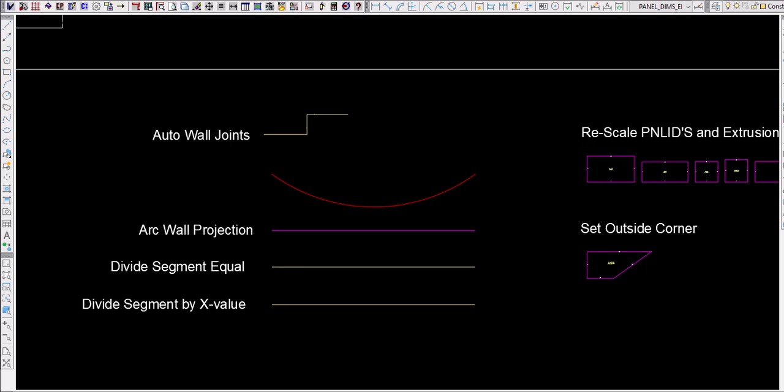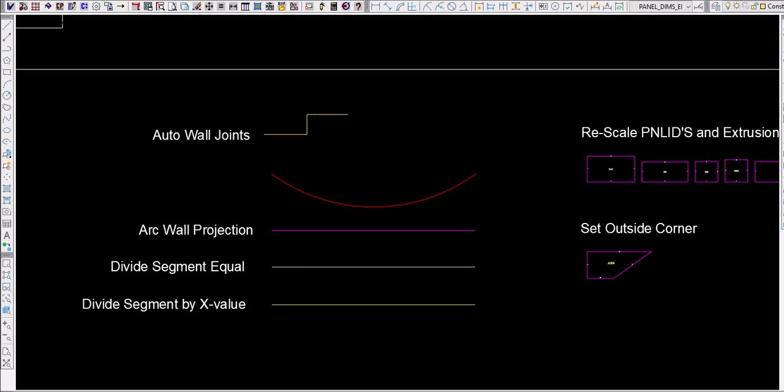Welcome back to the DDK CAD Technology Systems ongoing demo series of the Composite Panel Builder. In this session, we're going to talk about some miscellaneous commands that will just help you overall create your shop drawings and maybe make things a little easier for you.